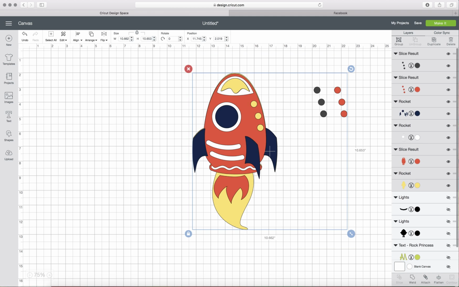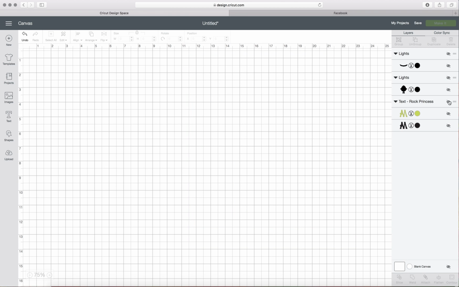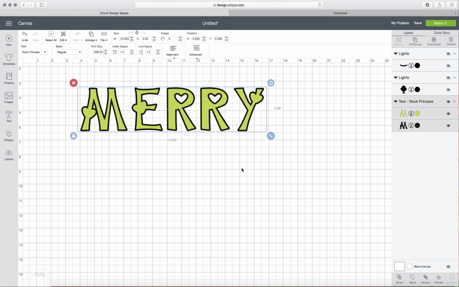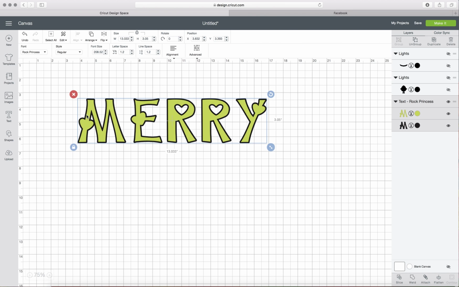So let's get rid of this. So again, with customizing your pieces, I like how this looks, but maybe here I don't want to see right through to what's behind. I want to see what the background layer is.